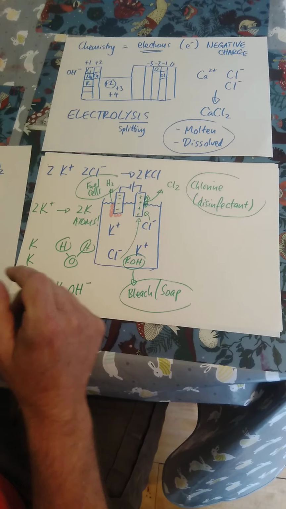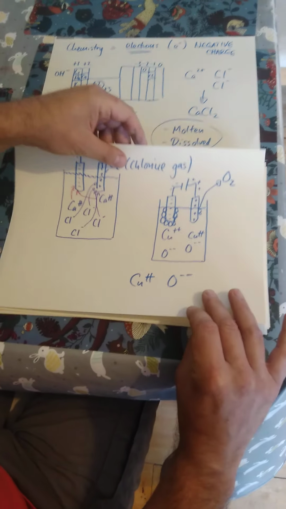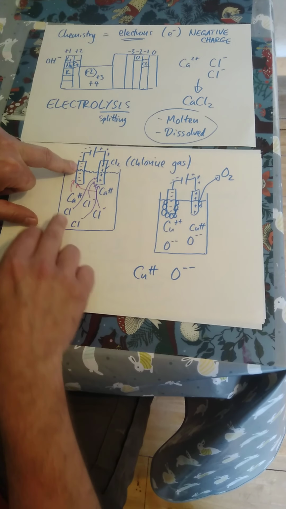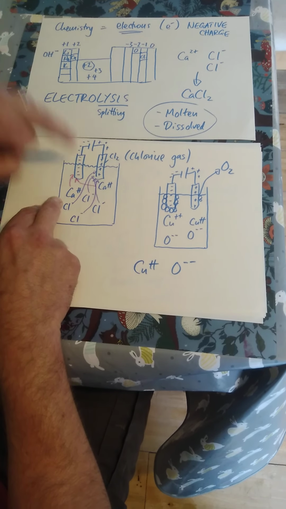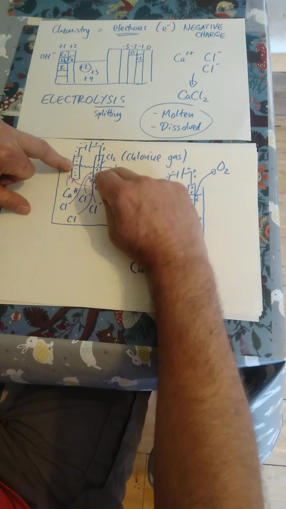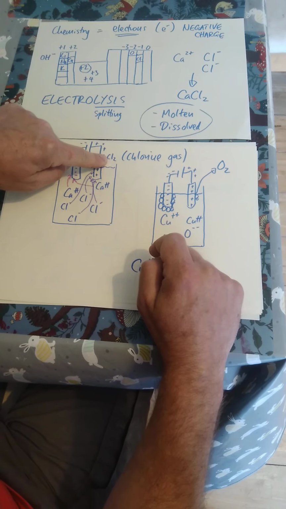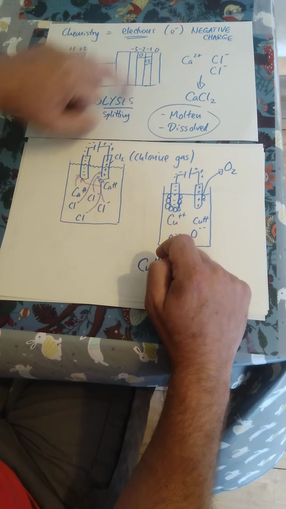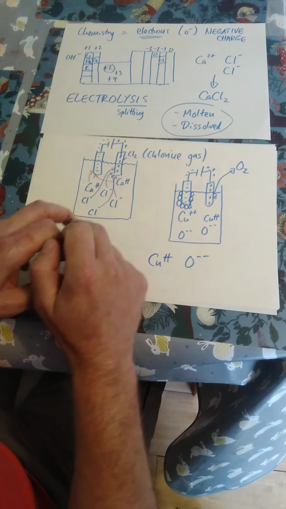If it does appear in your exam paper, it's going to be right at the very, very end. More important, if you can try and predict what happens at each electrode. The negative electrode always gets the positive one. The positive ion is always a metal, so metals always form here. And the non-metals always form at the positive electrode and bubble off as gas. Your job is just to work out what the gas is called. And you can see the gas from, if it's a bromide, it turns to bromine. If it's oxide, it becomes oxygen. And you'll be able to see the metal because that's the positive ion there.